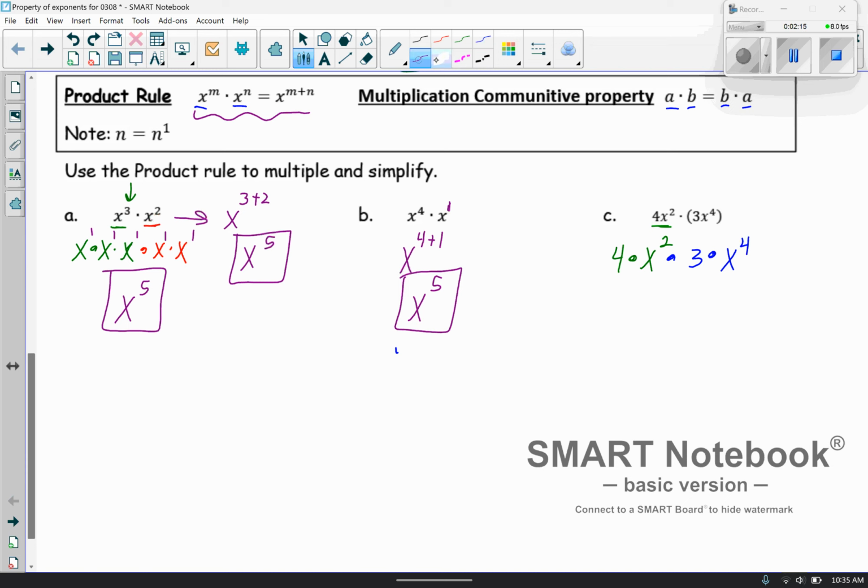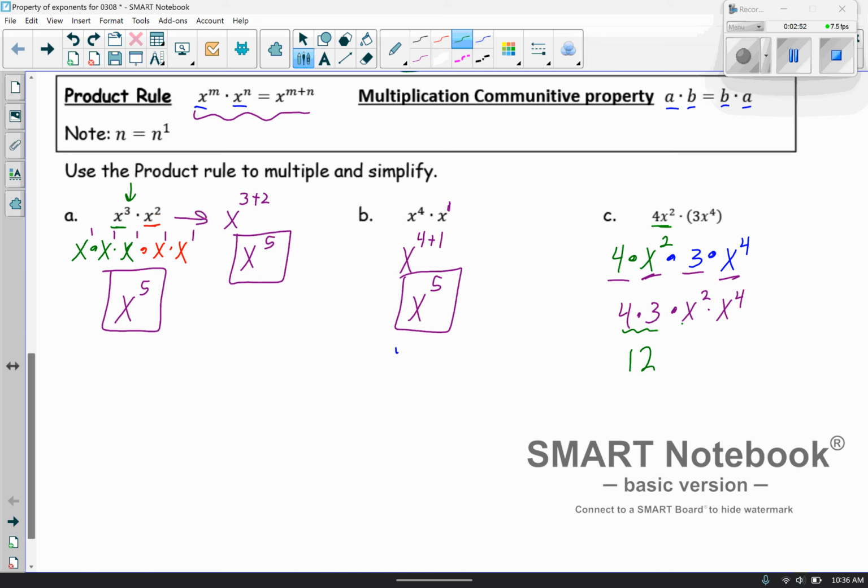And then earlier, I mentioned the commutative property. You don't have to do this, but sometimes it can make you feel more comfortable if you move things around. And so what we can do is put the 4 and the 3 together. So we'll have 4 times 3, and then we'll take the x squared and the x to the power of 4 and put those together right here, and then go ahead and clean this up because I can multiply 3 times 4. Well, 3 times 4 is 12. Okay, so that's just normal multiplication. So 3 times 4 is 12.